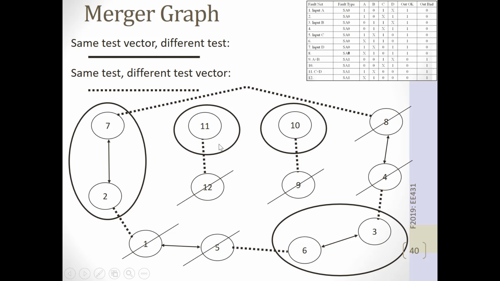So what's happening here is now I have only 4 tests I need to do. So we started out with 18, and now to exhaustively, completely test for stuck-at faults on that 3-gate circuit, I am now down to 4 tests.